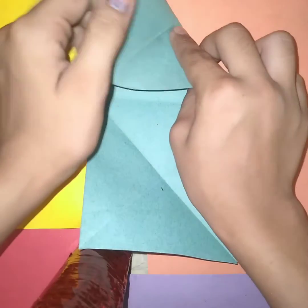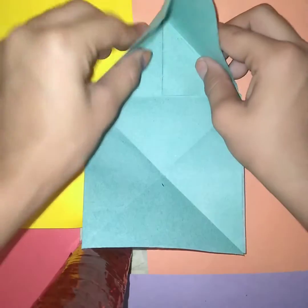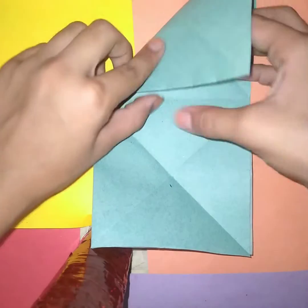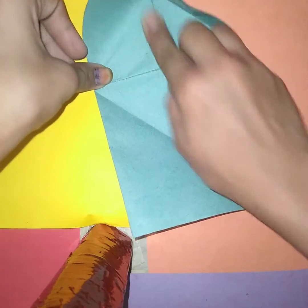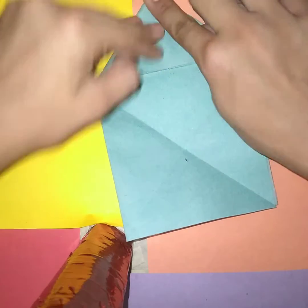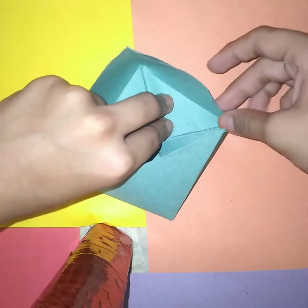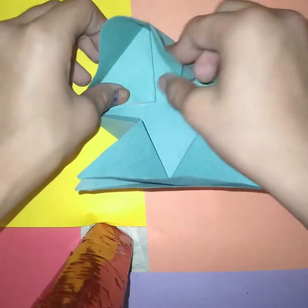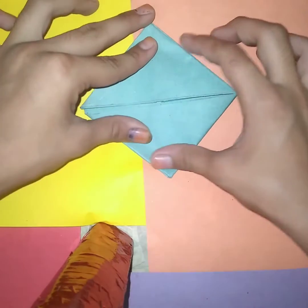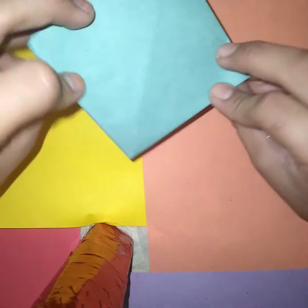One and two. Let's fold it. Now this one also you want to fold it. I have folded this one also. And right, both sides are equal, okay? You can see here both sides are equal.